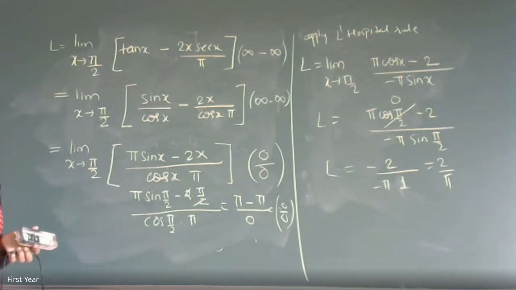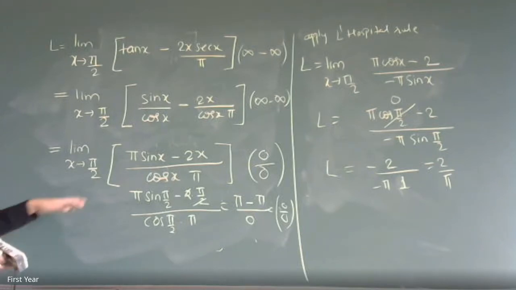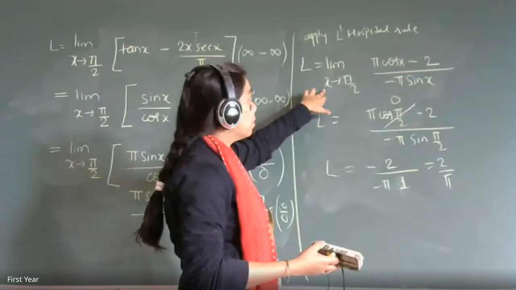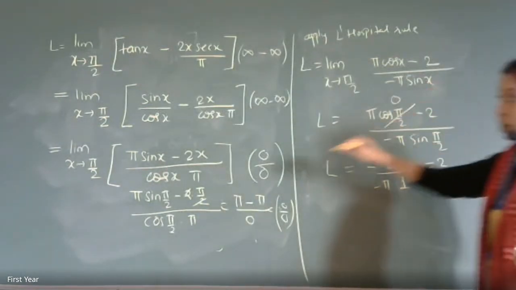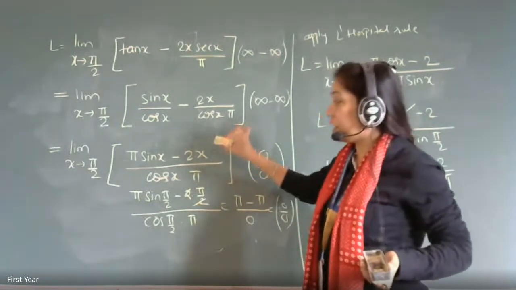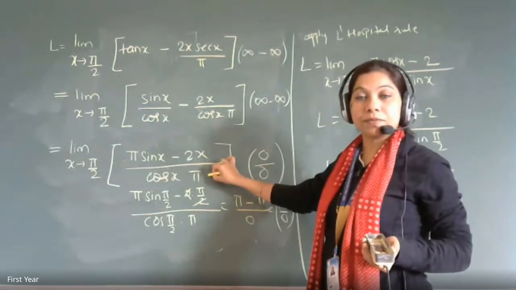If you have finished, please tell me. Ma'am, why did we not differentiate it with the U by V rule? Which one are you saying? Here. Ma'am, the next one. The next slide, yeah. Why did we not differentiate it by the U by V rule? I did not have to, because here I took the derivative of the numerator separately and the denominator separately. That is what you are asking. Yes, ma'am.